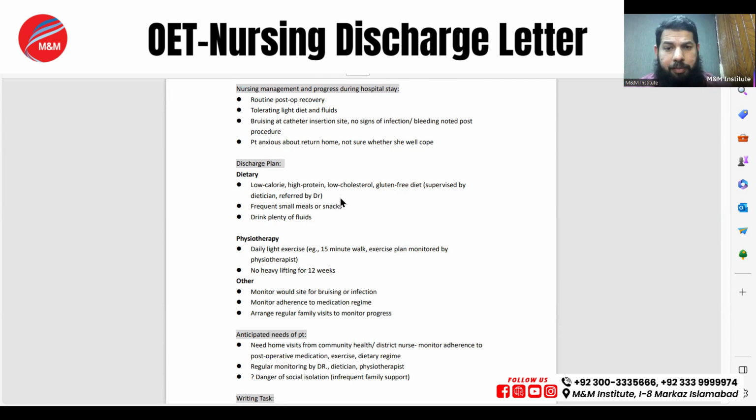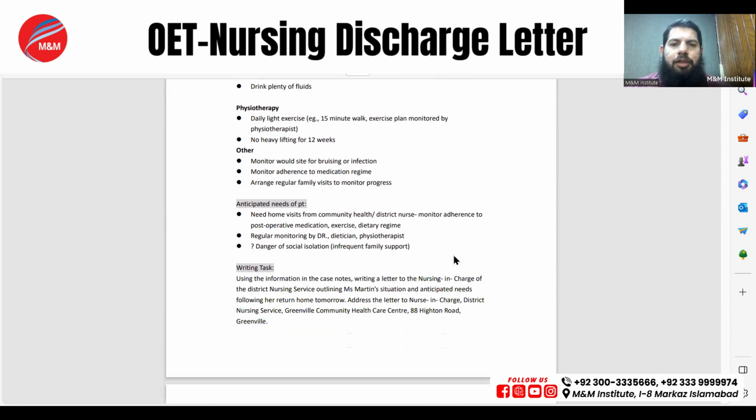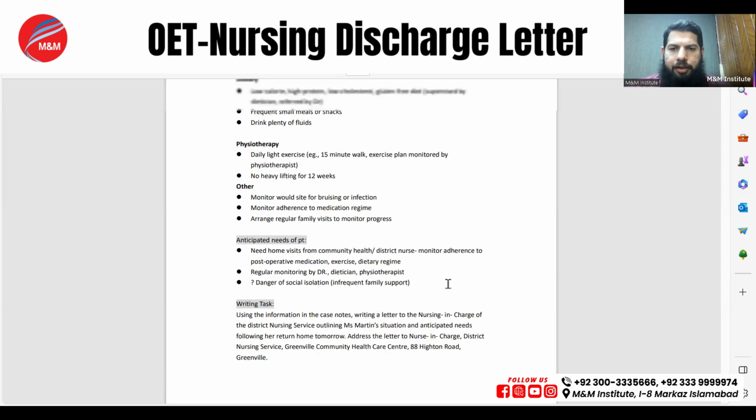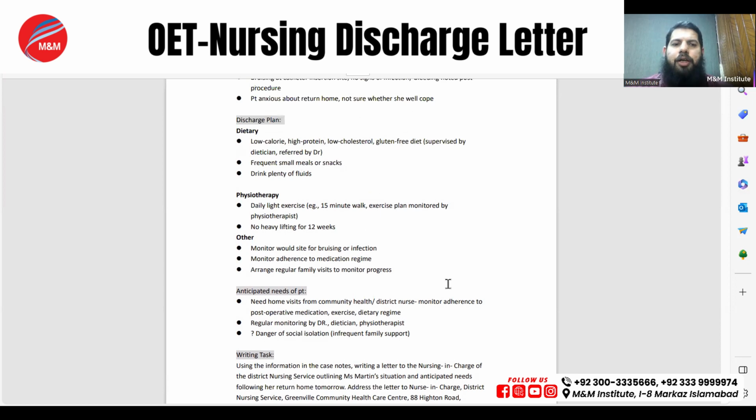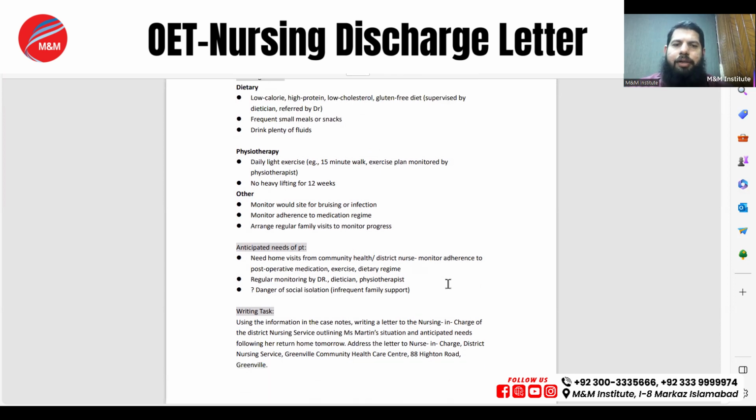So try to change these into simple words if you can, keeping in mind that if you're writing to a technical person, we have to keep the language accordingly. Let's say if you are writing to a healthcare practitioner, the language should be technical, right? Anyhow, the last part is your language part, like tenses, sentences, and so on.